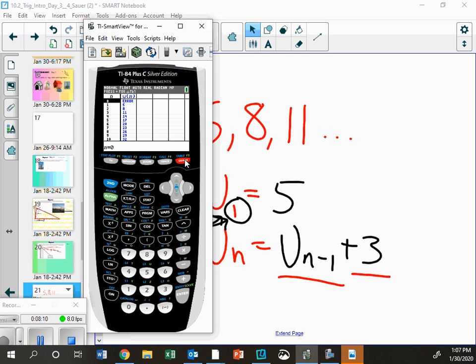How many of you have it exactly like I do, where it says error, 5, 8, 11? Raise your hand if yours says that. Okay, whose doesn't say that? Then you guys that are raising your hand, there's something wrong with your table settings. And it's going to happen to everybody eventually. So let's all go to table settings. It's not like the fine china. This is the settings for our mathematical table. And it's right here above window.